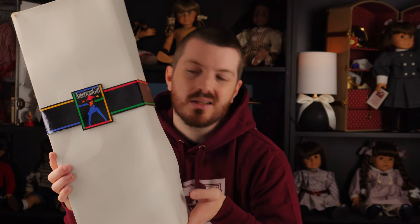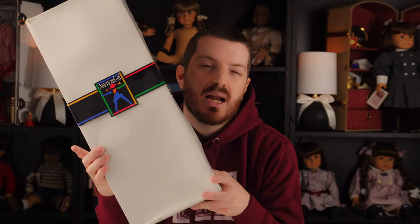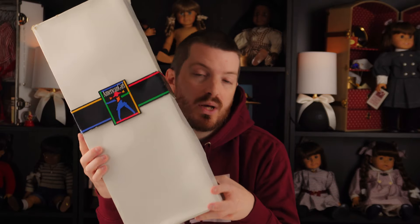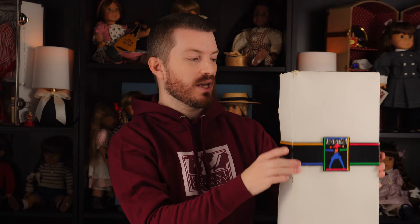A first edition box is so hard to find these days. At any given point you can find one of the more common ones in these boxes on eBay. I'm gradually trying to scoop them up because I've decided I basically want the entire first 20 American Girls of Today in their original boxes, all the original packaging, original meet outfit — just basically as new and pristine from Pleasant Company as possible.